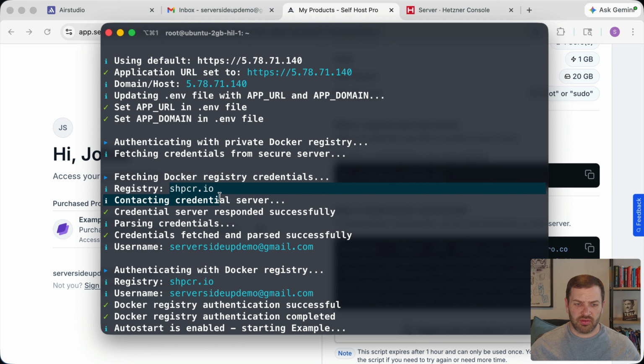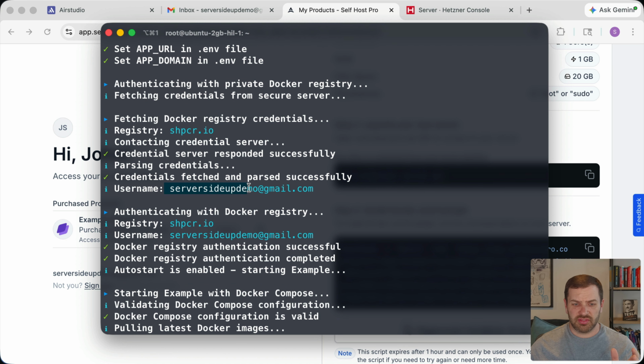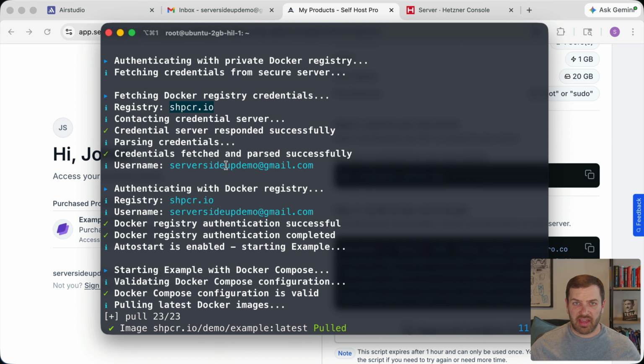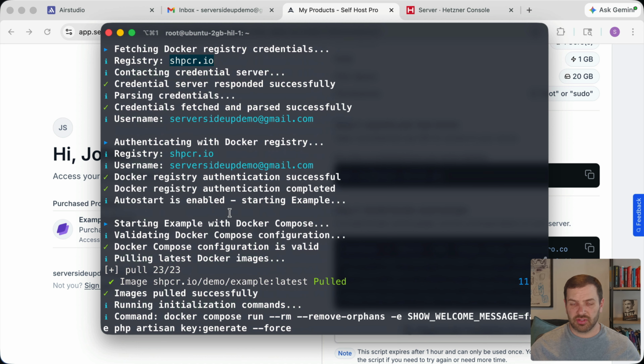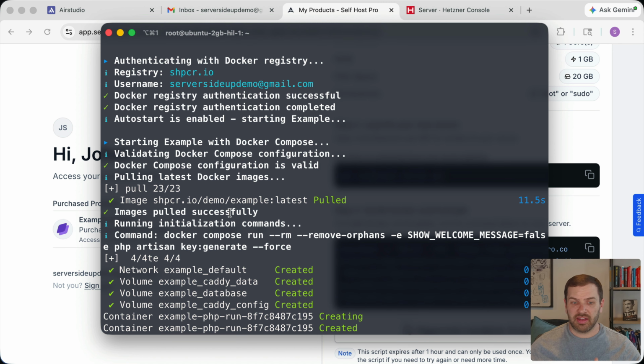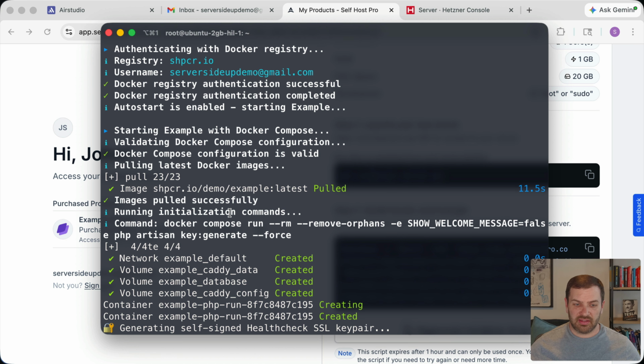But moving forward, we're taking the server-side up demo at gmail.com. We're logging into the private registry, and this user will only have access to these images as long as it's within their access window or they have an active subscription. As soon as that expires, they no longer get updates. So as a SaaS developer, you're continuing to push images. This user still gets to buy once and own the data, but they won't get any updates. So you can configure a product for them to upgrade and it will extend their access.